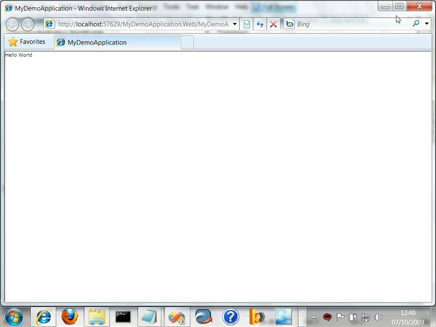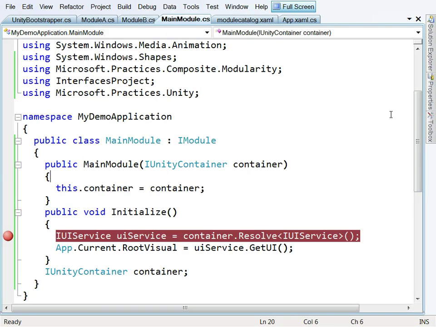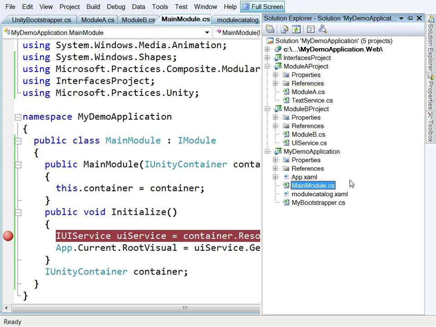but hopefully you get the idea as to how we factored this down. Don't get too caught up in how we had to introduce that main module at the end there. That was a bit ugly. The rest of the idea is that module B provides a service and it depends on module A, which provides a service, but they're very loosely coupled once again, just like they were in the console application.